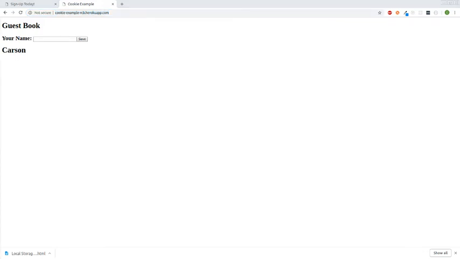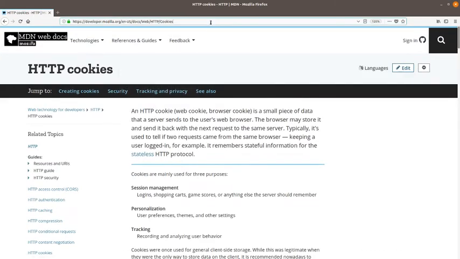But go through it, talk with people around you about how this all works, and try to build an understanding of cookies. Maybe look up the MDN stuff on cookies. There's this page right here, if you want to read more about how cookies work. Again, cookies aren't necessary for any of the homeworks we're going to be doing. It's just a, hey, this is what cookies are, so you're familiar with them. So spend 5-10 minutes or so looking over cookies, talking with people around you, trying to get an understanding of how they work, but you don't have to be a pro.